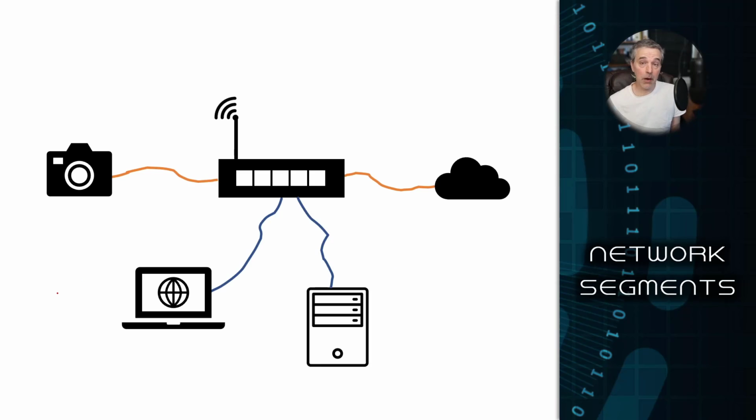Now, I want to talk about network security for just a minute, because network security is one of those things that people don't typically think about when they're installing cameras on their network. They're typically installing cameras to improve home security, but in doing so, they might compromise the security of their home network. Now, I'm not going to talk about how to lock down a network to the nth degree, but there are some basic measures you can take to secure your home network that won't grant hackers access to your network.